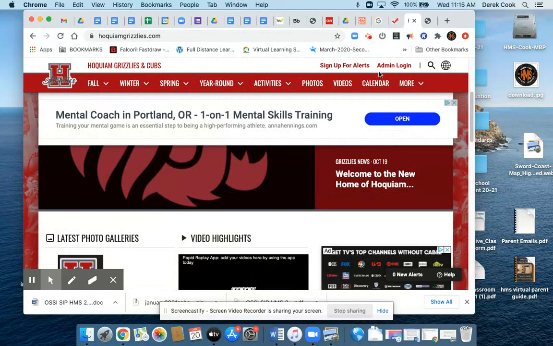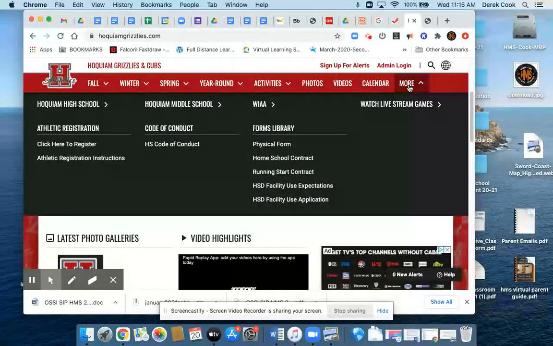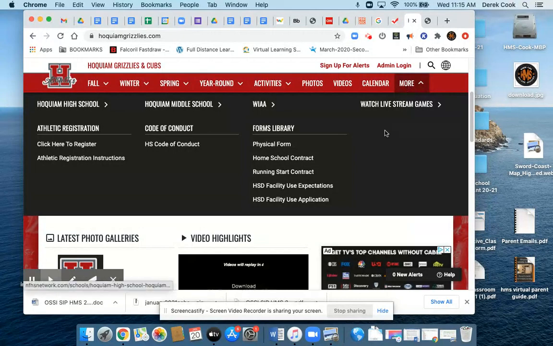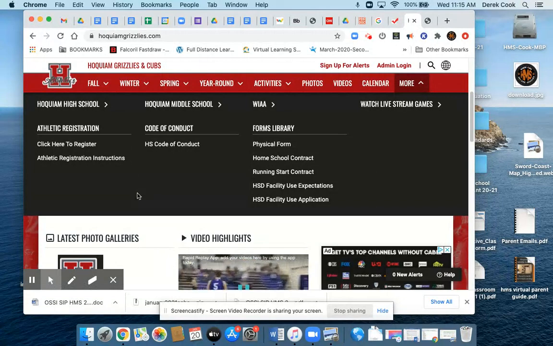Where we want to go is where it says more. You put your mouse over that, and this little drop down happens, and we want to go to what's called athletic registration. Now, there's some instructions on how to register, so that would probably be the first place I would ask you to go. So let's just click that.